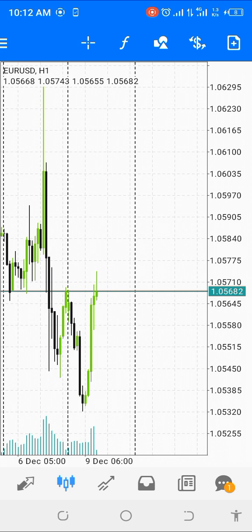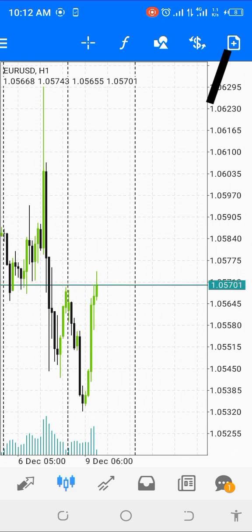Now, let's assume you've done your technical analysis and your conclusion is that the market is going in an upward direction. So you say this is going to be a bull day, a bullish market, and all of that. So you're going to make use of an order known as buy limit or sell limit. Together it's called limit order.